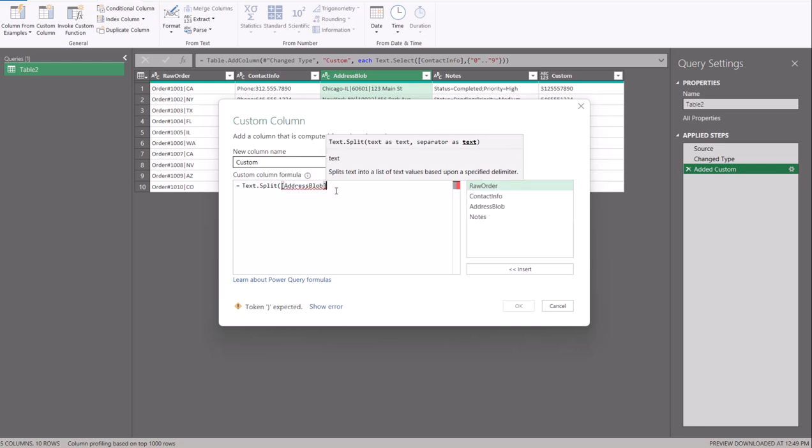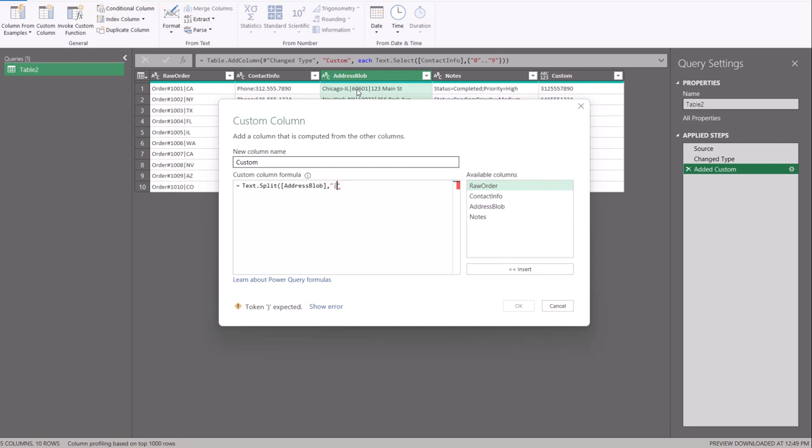Our second argument is called the separator, as text. So what are we looking for? We're looking for the delimiter that we want to find, and then we're going to extract the values following the delimiter. We have to put this in double quotes.